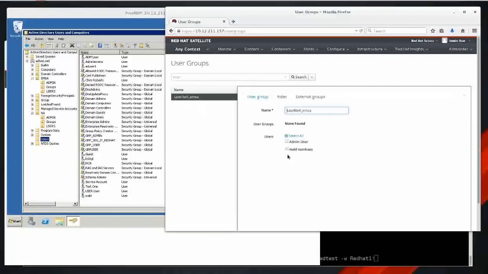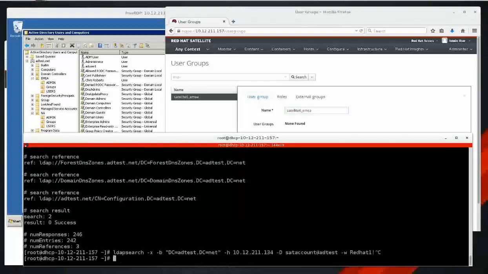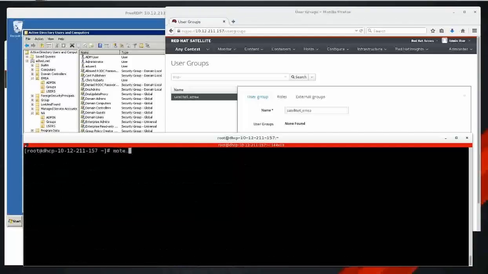We have these users in our Foreman environment, in our Satellite, and we have one process that runs every 30 minutes. Let me show you. Slash etc slash cron.d slash foreman.